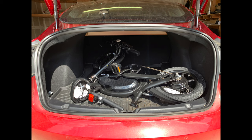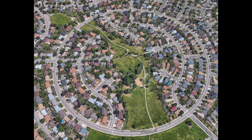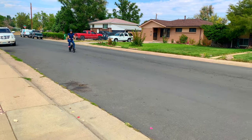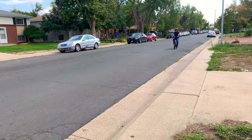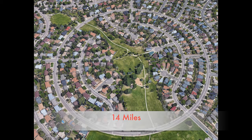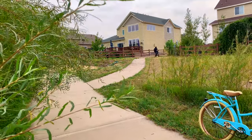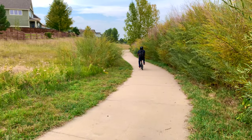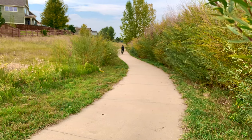Once folded, it becomes small enough to fit in my Tesla Model 3's trunk without folding the seat. For the real range test, we found a perfectly circular street in our neighborhood that is right around a mile long. Looking at the elevation profile, it is not exactly flat — there is some incline and elevation change — so I wasn't expecting full advertised range. We ended up doing right around 14 laps and a couple hundred feet before the bike completely stopped on a full charge. That's really good range given the non-flat surface. I'm planning to ride it on different trails around the city and will keep you updated on range and battery degradation over time in future videos.